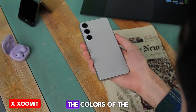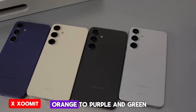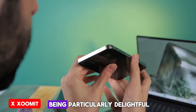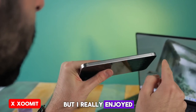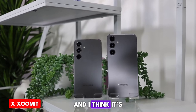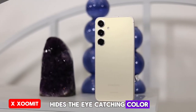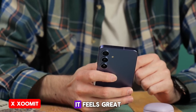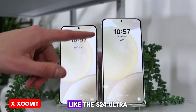Apart from the frame changes, the colors of the S24 are exceptionally pleasing and truly attractive, ranging from yellow and orange to purple and green. Here we have the marbled purple and gray colors, with the purple being particularly delightful. The gray one has its charm too, but I really enjoyed the purple one. The matte frame harmonizes well with the body color, and it's a shame to cover it with a case because it hides the eye-catching color and reduces comfort. As for the feel of the phones in hand — it feels great. This phone is really made for those who don't like heavy and bulky phones like the S24 Ultra.